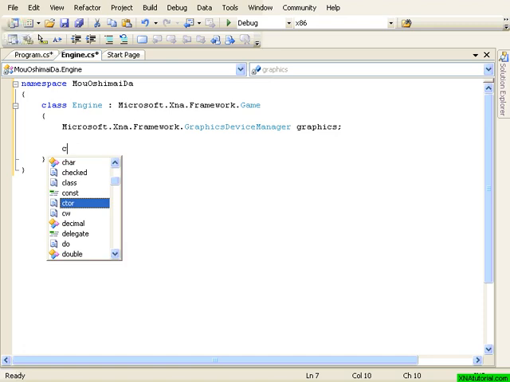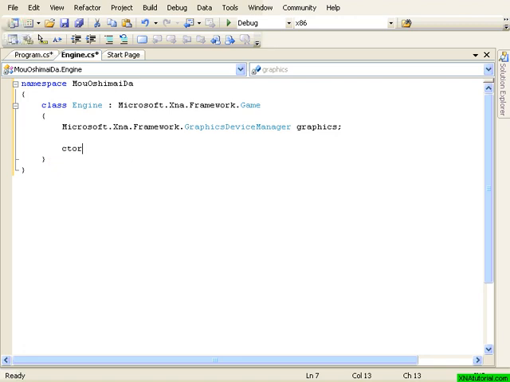So I'll write CT, there you have it, constructor, and I'll tab twice. And then we get the engine constructor in place right away. This is the first method called when we instantiate the engine into an object. So this one should instantiate objects as well.